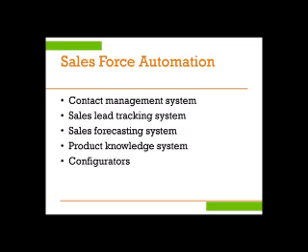And configurators are tools that allow the sales team. Some products are very complex. They can have option A, B, C, or D, but if you choose option B, you can't also choose option D. But if you choose option C, you can choose option P and Q. And you can have these very complex systems.